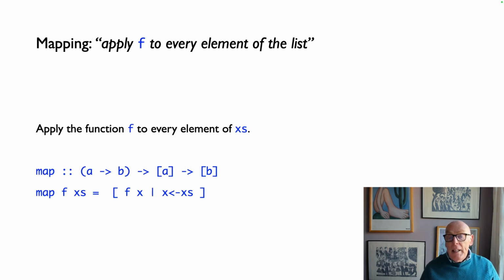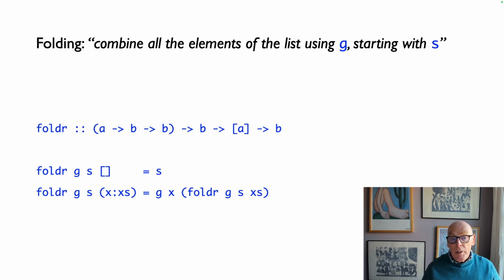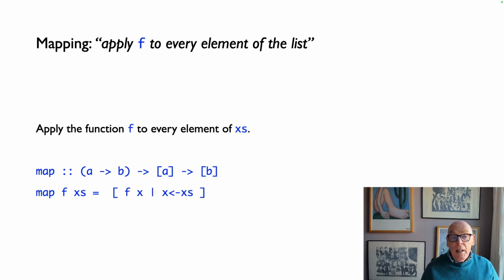And we talked about spotting the pattern of mapping along a list, taking a function f and applying that function f to every element of the list. And we also saw the idea of folding, taking a function which combined all the elements of a list. And we saw that that embodied primitive recursion, so we could define all sorts of things by means of that fold. But if we just look back to mapping, we're saying map f to every element of the list.